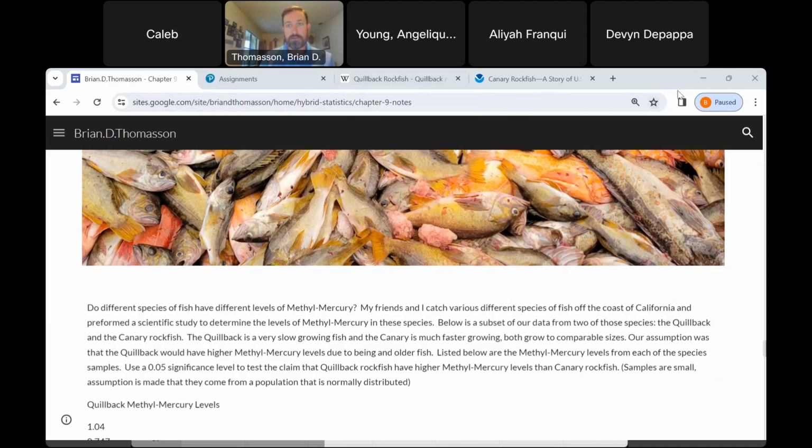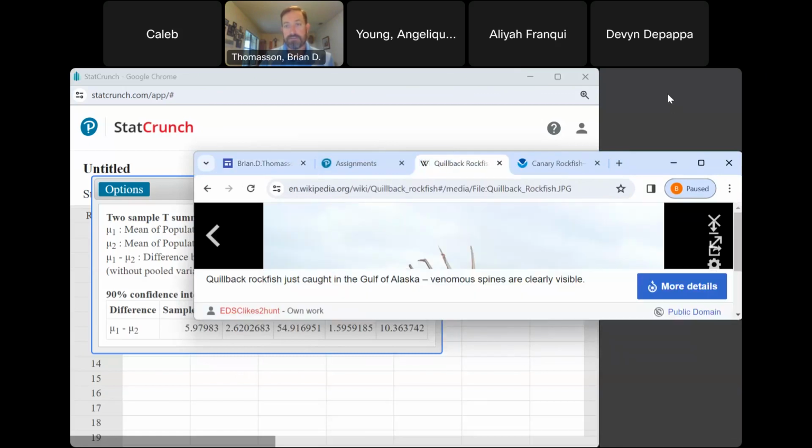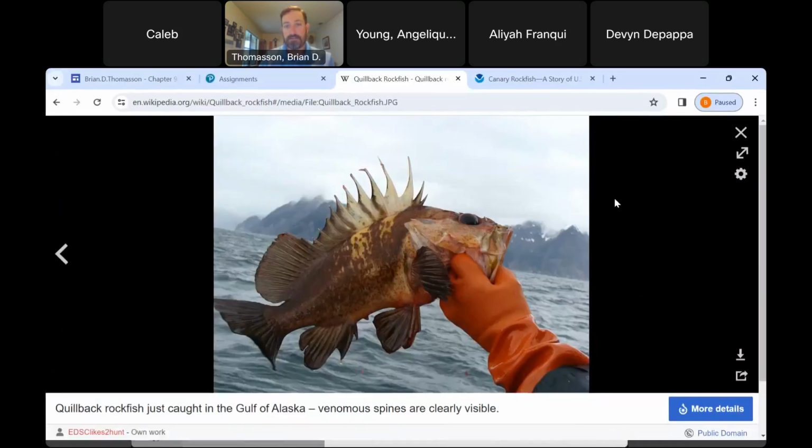So the two that we were most interested in are two kinds of fish that we catch quite regularly. There's a picture of what's called a quillback. A quillback lives right on the bottom. It's a slow growing fish. That's pretty much an average size quillback. They weigh a couple pounds, maybe 3 or 4 pounds would be a really big one. But that's what they look like. That's a pretty standard size. But they're a very, very slow growing fish.